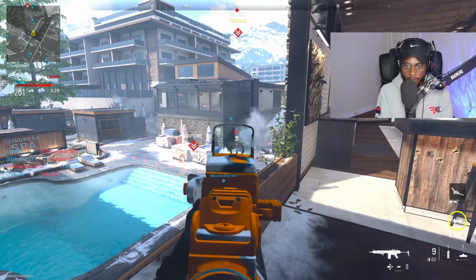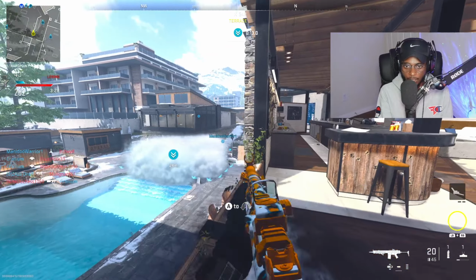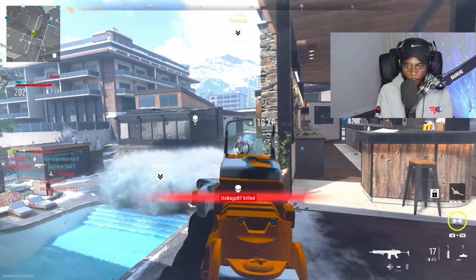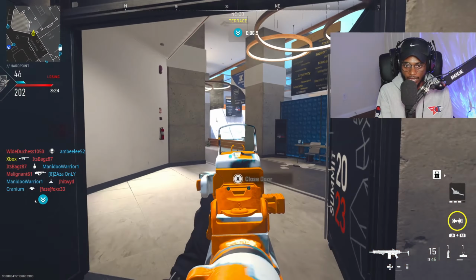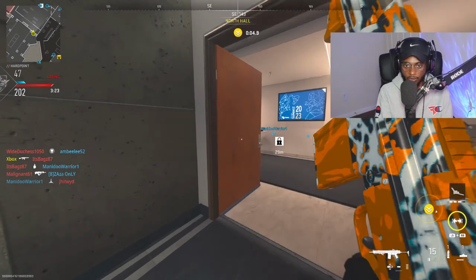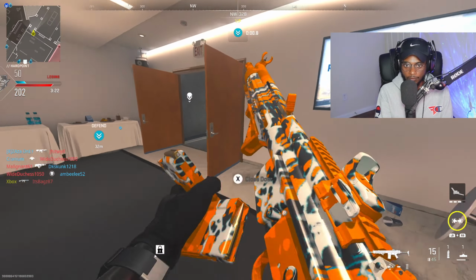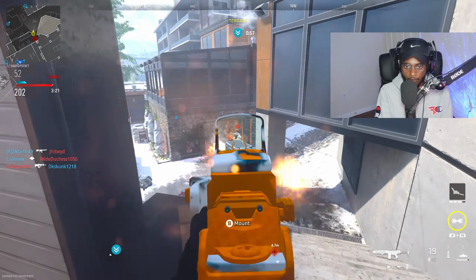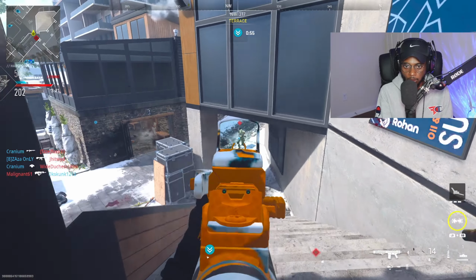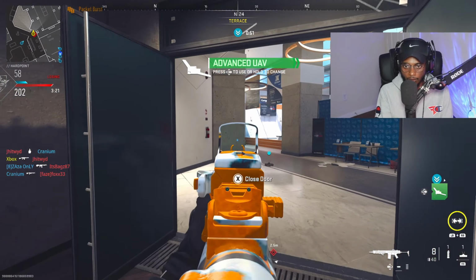Got some connection, dude. Okay, this connection is terrible. This is actually piss poor in this lobby. Bro, this connection is actually piss poor in here. I take back what I was saying about having good net in this room. This is actually like borderline unplayable. But alright, bet.